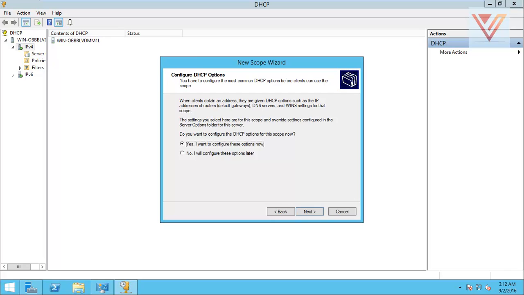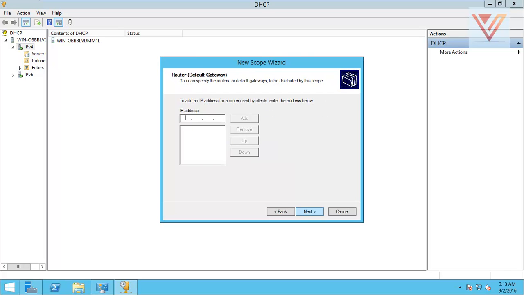Here, yes, I want to configure these DHCP options now. There are a few options remaining, like the DNS, WINS server or something like that. Even the default gateway will be configured here. So you need to click yes. It's very important, because if you don't configure any default gateway, your clients will not get internet.